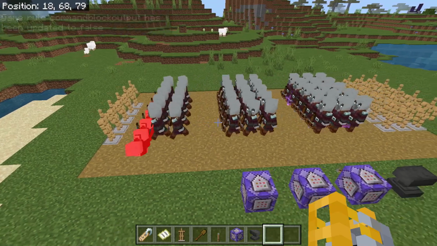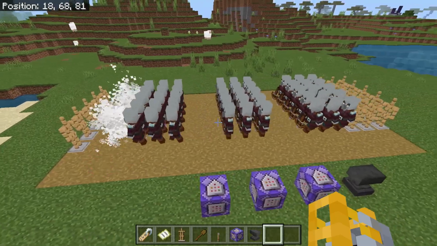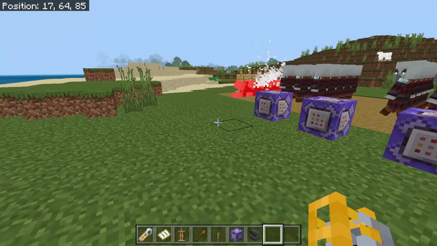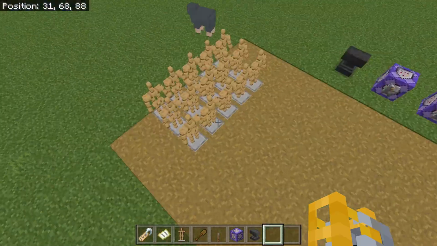Well, that's it for the basic tutorial. But if you wanted some help with the original tutorial, or you wanted a more advanced version, I'll show you how to upgrade this and make it spawn vindicators and pillagers in an alternating fashion.